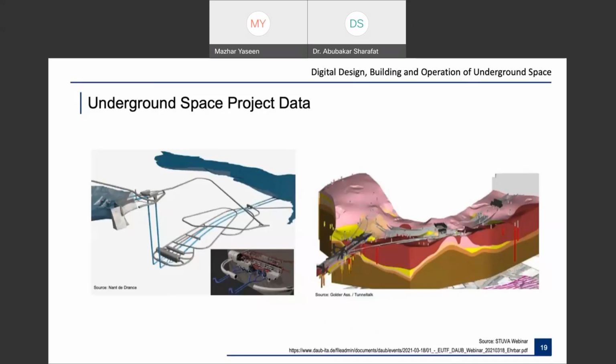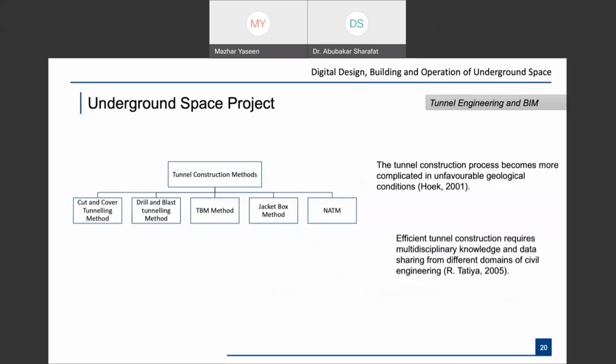On the other side you see information of the project data related to the dam site, and the tunnel. There's a lot of information in this project, and you can see the borehole data that is plotted, and then there's the geology and underground information. This is just an example showing you the 3D model of some famous projects.